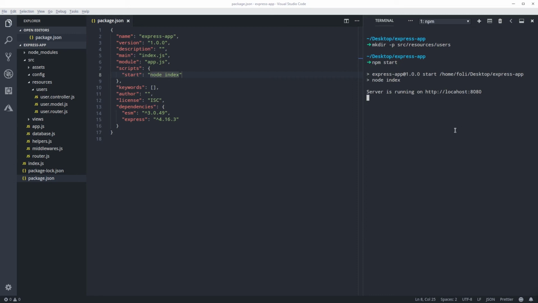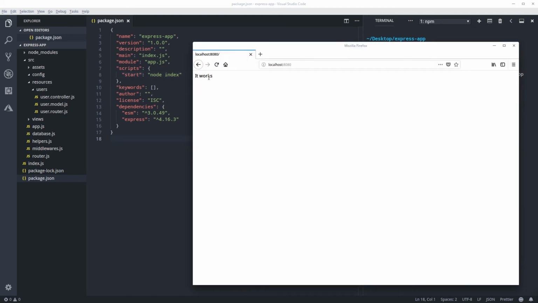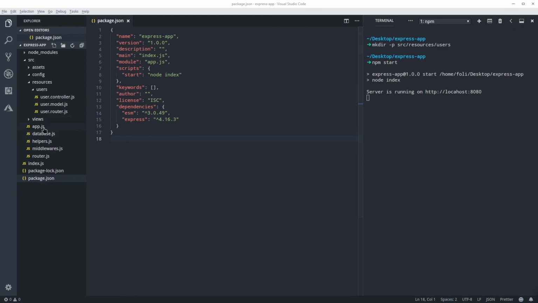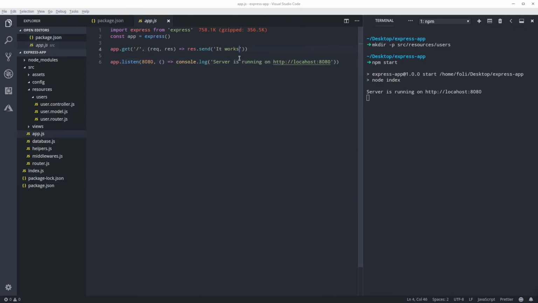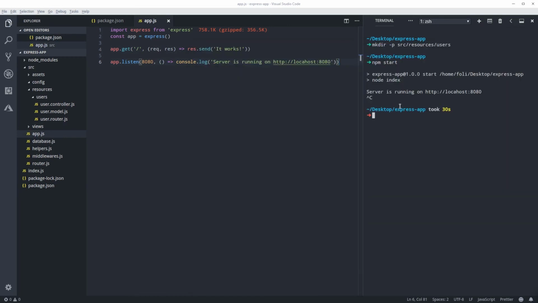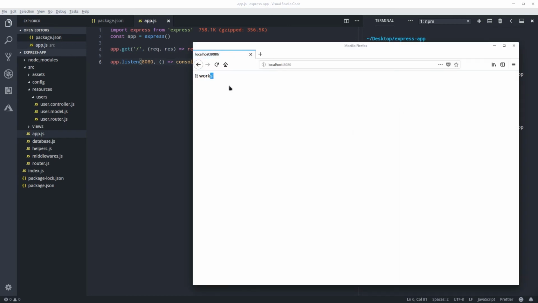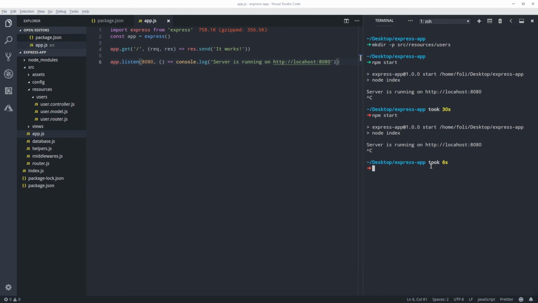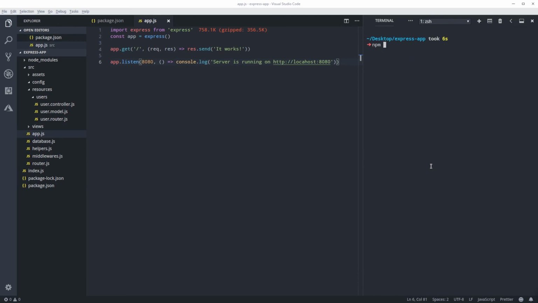Now before we get going, let me mention another thing that is going to be useful for us. So here we see it works. Now if you make a change on your code, when you go back, even if you refresh, it's not there. We need to stop the server and then start again, and then when you refresh, it's there. So let's install a package called Nodemon. It will watch for file changes, and then automatically restart your server for you. So npm install nodemon, like that.